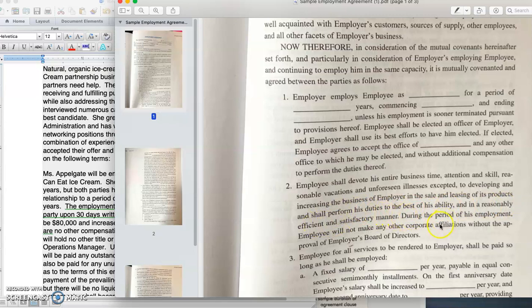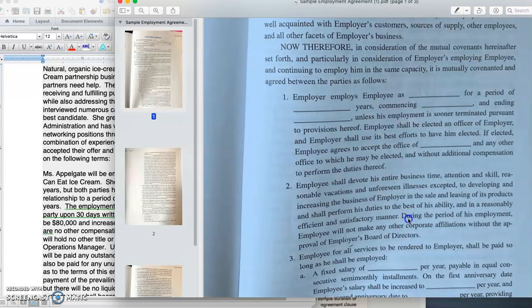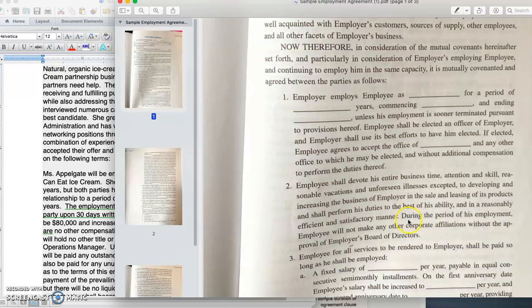This last part here, you're going to take out because, well, I guess I should say you could leave it in. That's fair. You could leave that in, or you could take it out. It wouldn't really make much of a difference here because, technically, this is more of a legal thing, but technically a partnership doesn't have a board of directors. So that's why I would not include it in this. But if you were to include it, I wouldn't necessarily take points off, because that's a legal distinction and not my ultimate goal of practicing your drafting here. But you get the point. And that would be sufficient to include as your kind of second paragraph, okay?